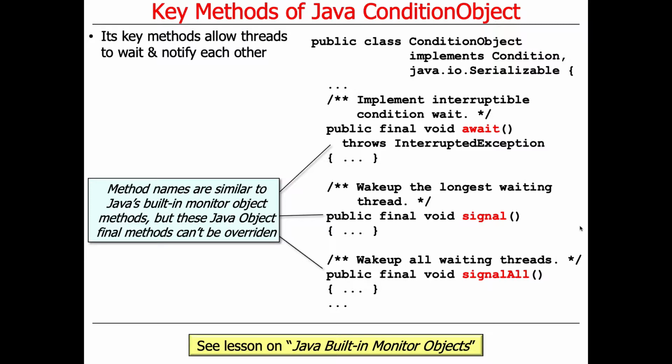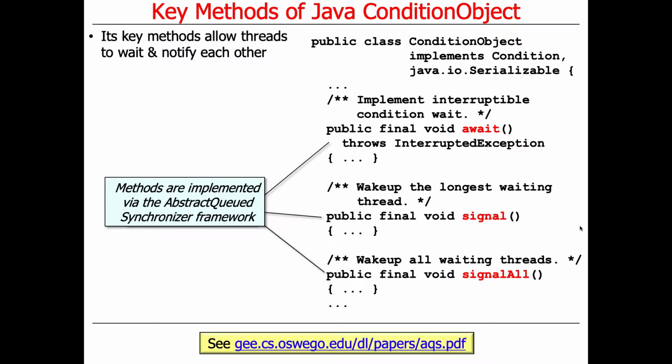Well, there are several reasons, but the most obvious is that the wait, notify, and notify all methods that are part of the Java object class are defined as final and can't be overridden. So they had to give new names, right? They had no choice because they couldn't override them and extend them. This does actually cause some confusion, though. I've seen people do some weird things, and you very well may run into some bugs when you program because of this. Internally, these methods are implemented by the abstract queued synchronizer framework, as are many other things in Java util concurrent.